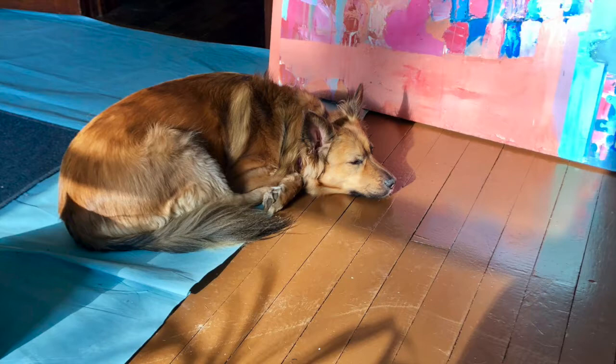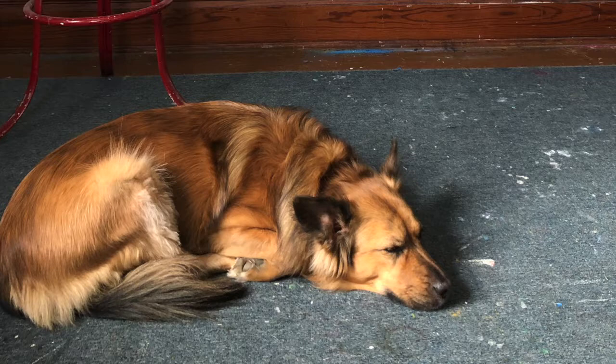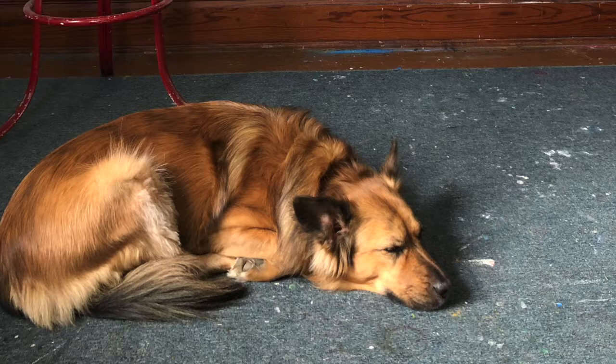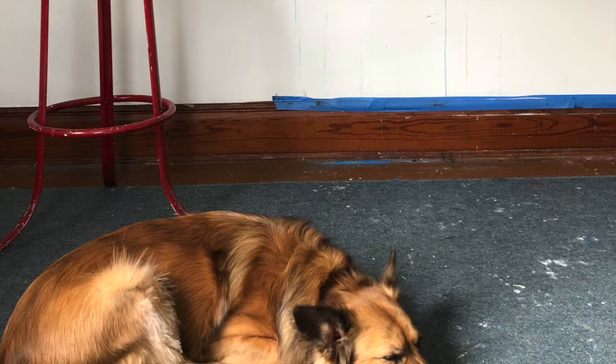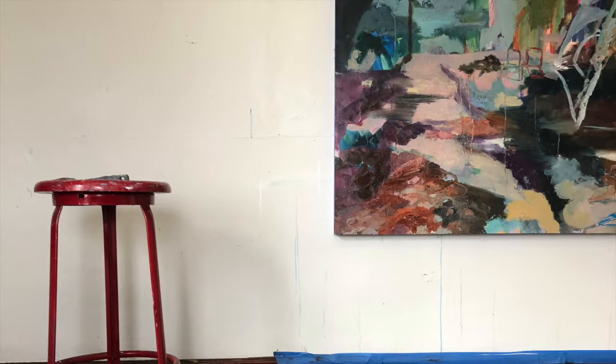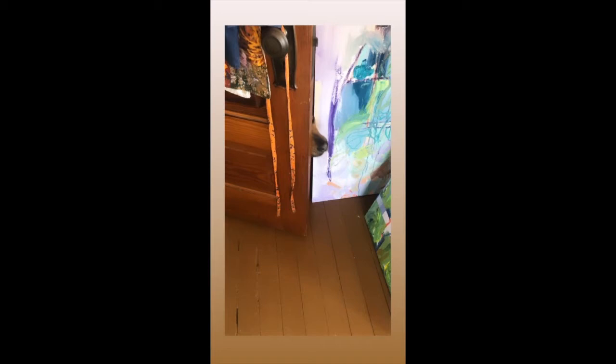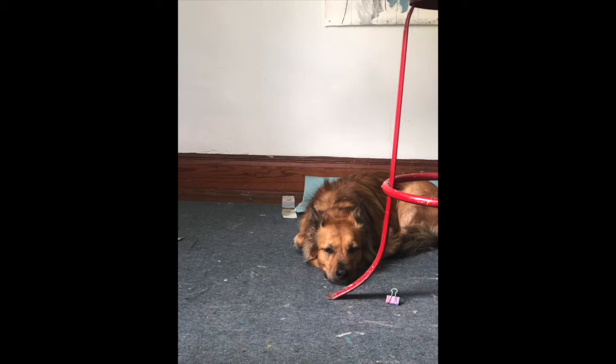As I've been teaching — I teach in my studio sometimes for my drawing one class — she'll be in my classroom with me. She expects to be in my studio when I'm working. There have been a few times where I've closed the door to keep her out just because I've been shuffling paintings around and she'd just be in the way, laying in the middle of the floor. I have a clip in here of her being a little upset that I kicked her out of her room — she slowly and very sadly nudges the door open. I'm very grateful for the support and encouragement of my studio pup whenever I'm working.